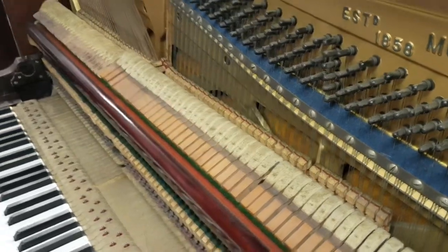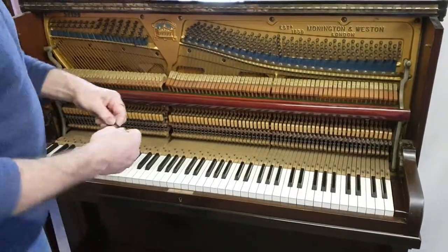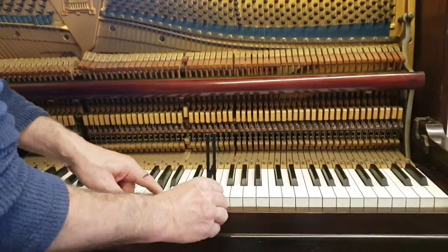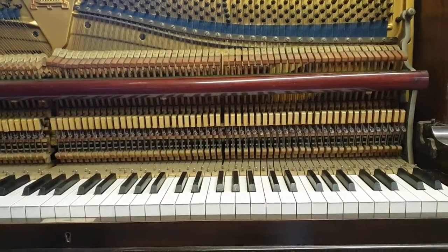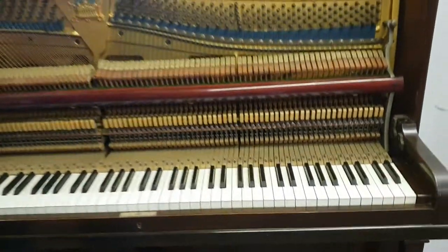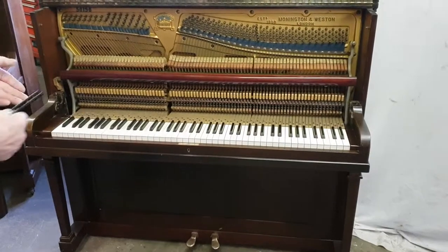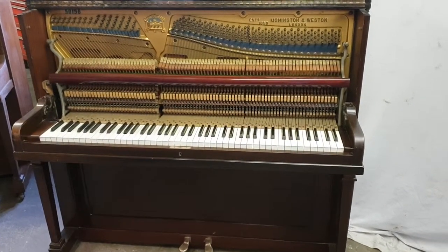Okay, we've serviced, regulated, and set it all up, tuned the piano to concert pitch, A440. So if you're doing your grades and you need to use another instrument, or you've got another instrument, it's a basic requirement. You want overstrung, underdamped, tuned to concert pitch. This should do most of your grades. I'll give you a little tune on it.